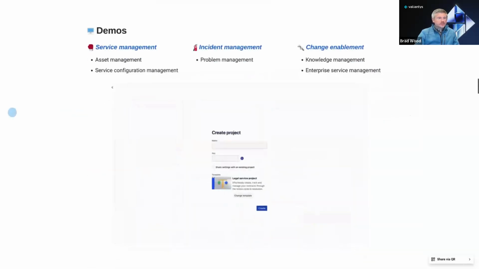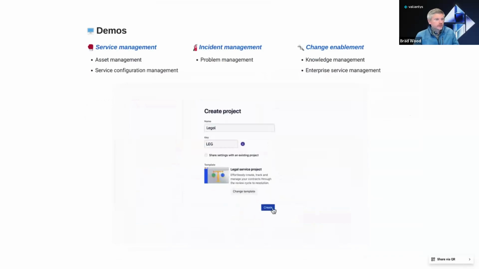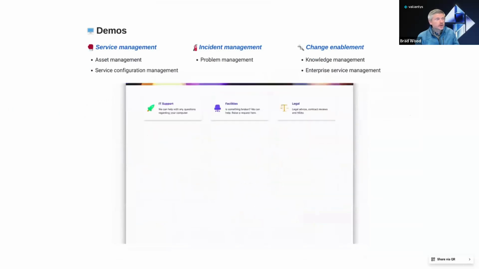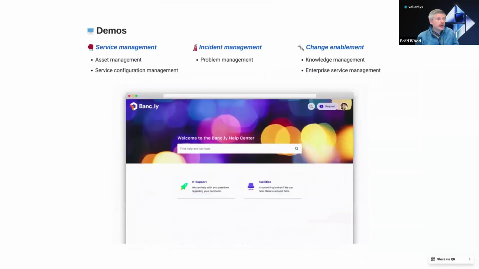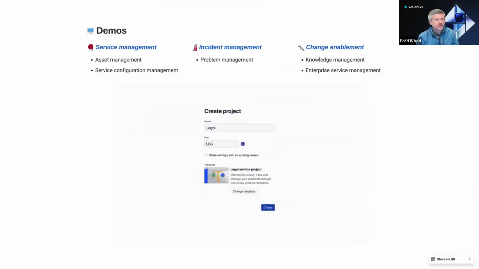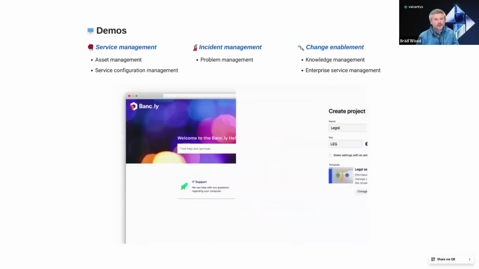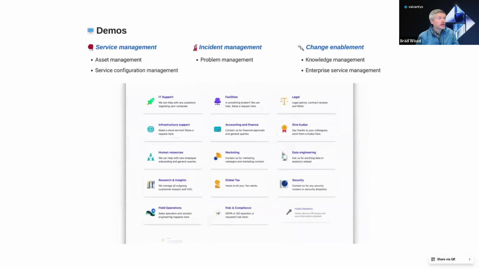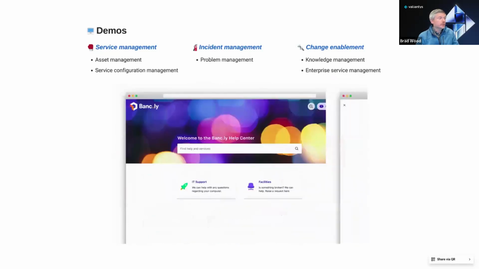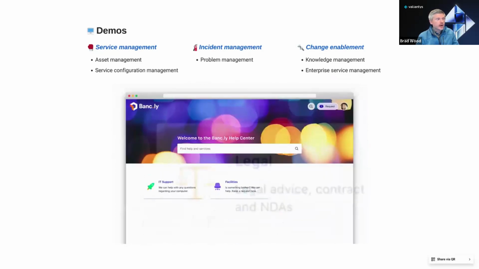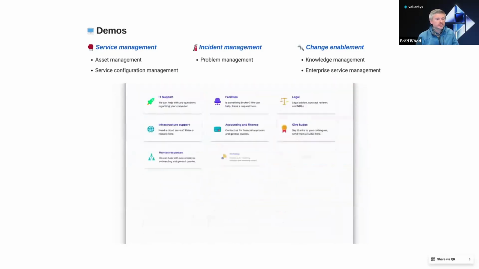So our demos this morning, we're going to start with our service management demo. We cover service management a little bit in that fundamentals webinar, but today we're going to look at service management and how to integrate it with the assets feature of Jira Service Management. We'll move on to incident management, and we'll cover how JSM handles incidents, giving your service desk team the tools they need to respond to incidents in a timely and effective manner, as well as a bit of discussion on problem management and post-incident reviews.